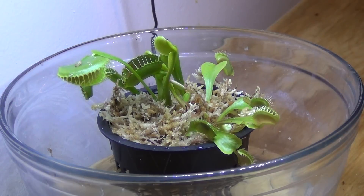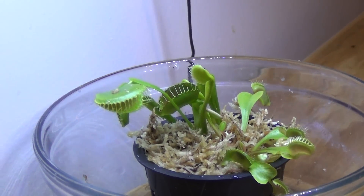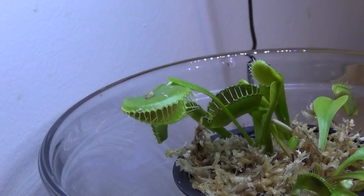So that's pretty much the care overview. These are pretty common — you can get kits for them all over the place. I'd say go online and find reviews, and buy from somewhere that has good-sized healthy plants. This was about $12 for two plants, which is a pretty good size for that cost. It looks healthy as it arrives, so we'll see how it does. I'll get some feeding videos in the future — if you have any questions about Venus Flytrap care, let me know.